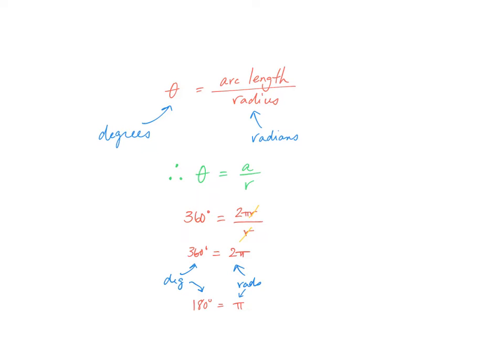Now, this last line should also not surprise us, because if we remember from our investigation on radian measure, we knew that 180 degrees divided by pi is 1 radian. The only way that a fraction can equal 1 is if the top and the bottom are the same value. And so what we see is that relationship: 180 degrees does equal pi rads.